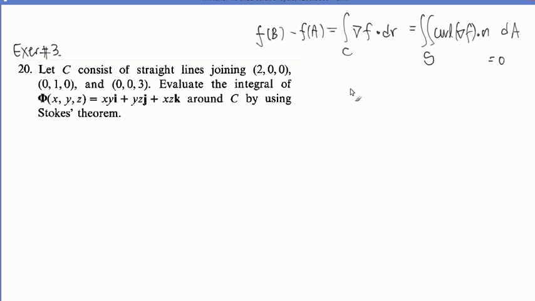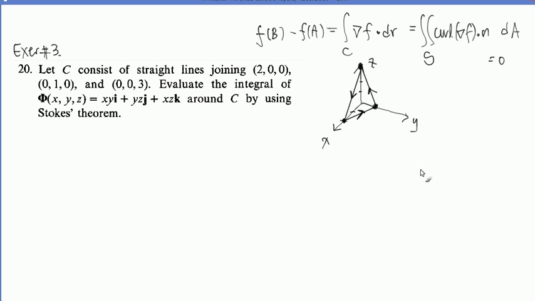Okay, so let's sketch this one and understand what that is at least. x, y, z. So (2,0,0) is about here. Is that right? (0,1,0) is about here. And (0,0,3) is all the way up there. So that's the triangle there. We're going from this one to that, and to that. So that's the direction, that's the direction, that's the direction.